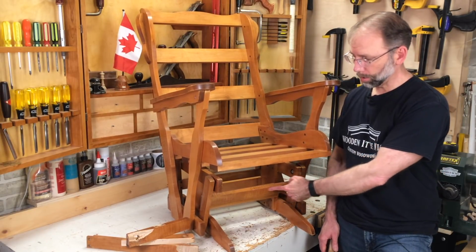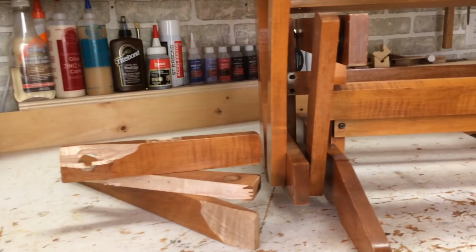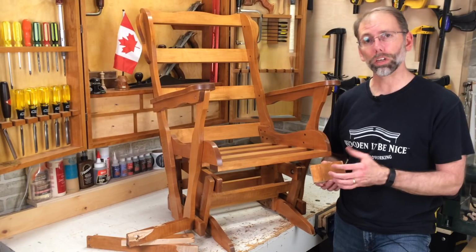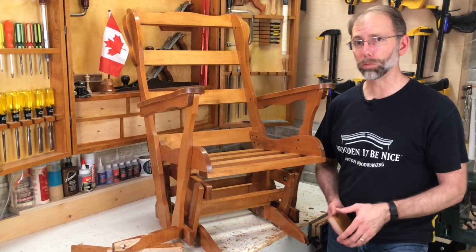Now this front support here was the original one from the back, but the uprights are the ones replaced. And they match so well because I went through the process of making sure these water-based finishes were turning out the color I wanted. That's the secret. Taught to me by a pro, and you can see it works well.